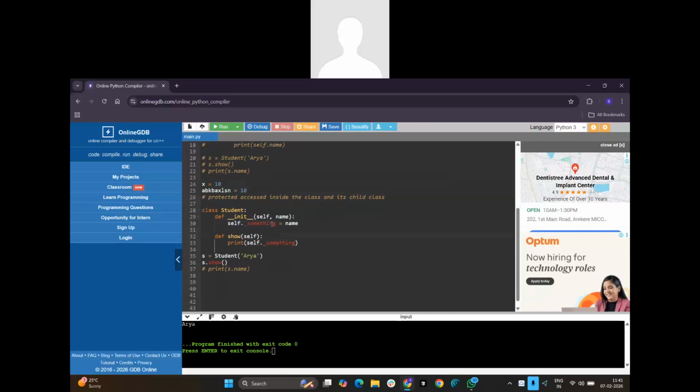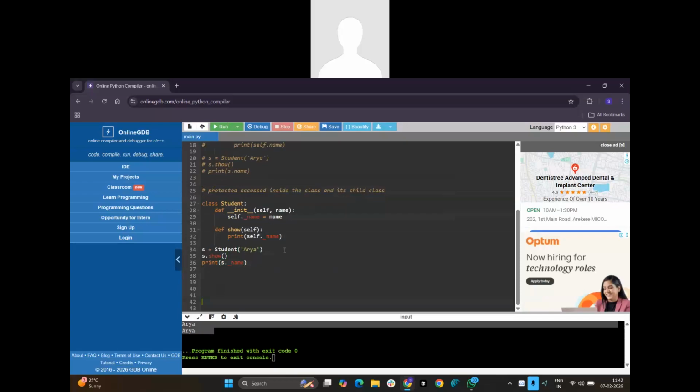Understood my point? So that is the reason. But it is only accessible inside of the class. So it means we are able to access it only inside of the class, right? So if I print this, will I be able to get that? No, the second print we won't get. We won't, but we will.